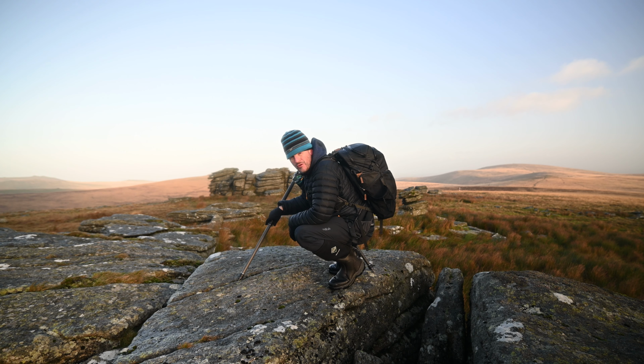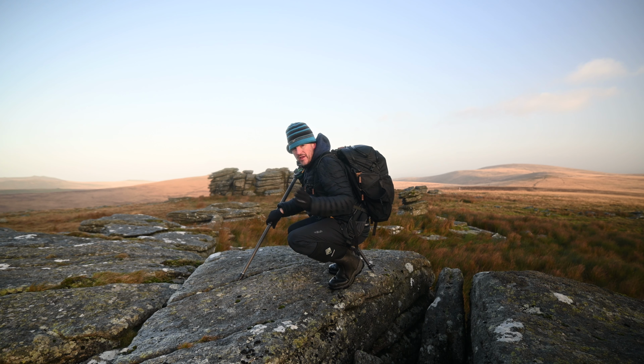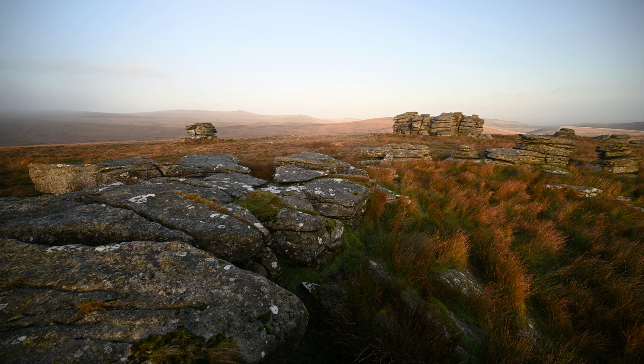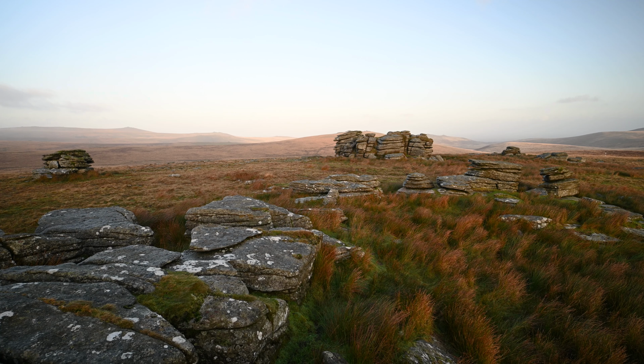I've got that main rock stack again in the middle of the frame. I'm trying a few variations of the composition, trying to adjust where that curve starts and ends, and I'm just waiting for it to catch the light. The sun is coming in and out all the time, but when it does come in, it catches that grass and it catches the little undulations and the scoring in the stone, and it really lifts the composition. Now the reason I'm down here with a tripod quite low is that main rock stack at head height is just touching the top of the horizon and the hill behind it, so it almost blends in.